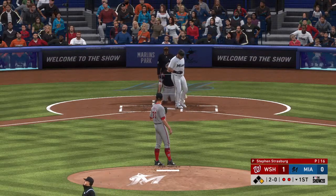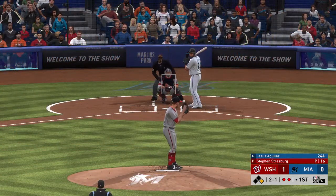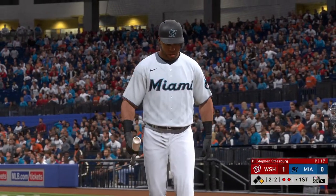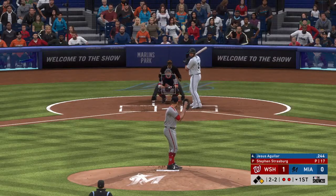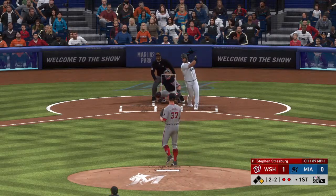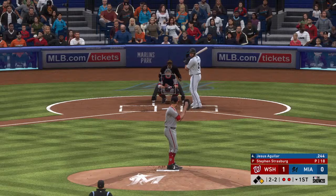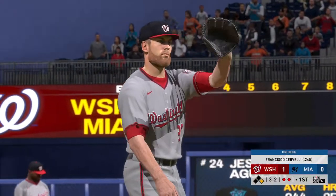Ball hit high to the right side, but this will get into the seats. Foul. He's set, and the 2-1 pitch. Two out with the man at first. High in the air down the right field line, but this will wind up being a foul ball. Ready with another 2-2. And there's a fastball well off the plate inside.